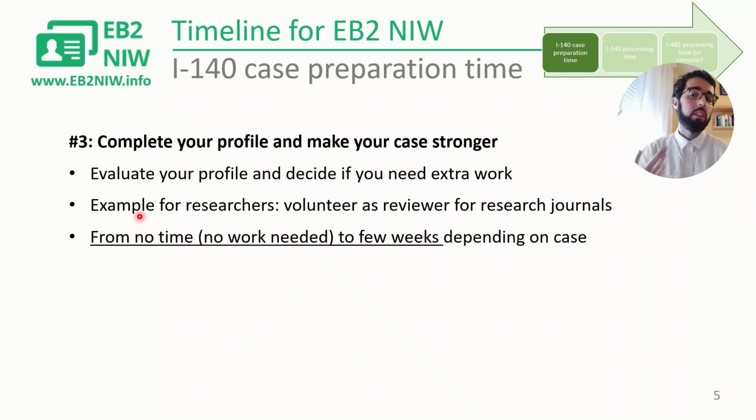So, for example, in my case, and this is an example for researchers, I volunteer as a reviewer for peer-reviewed journals, because that's a really nice way of showing that I judge the work of others, and that's something that USCIS values positively. That shows that you are well positioned. So there may be cases like that where you see things or opportunities to make your case even stronger.